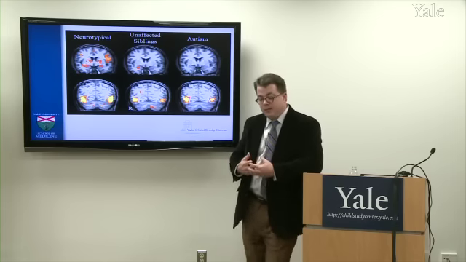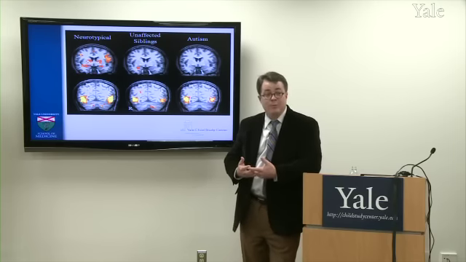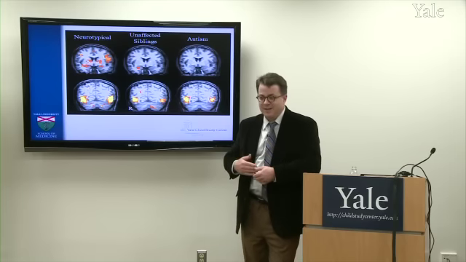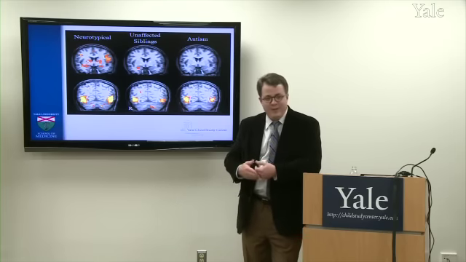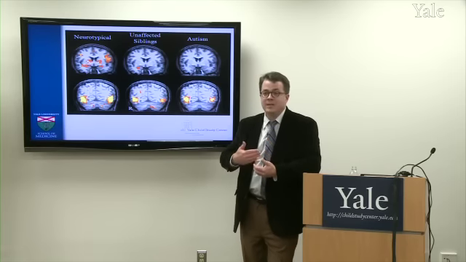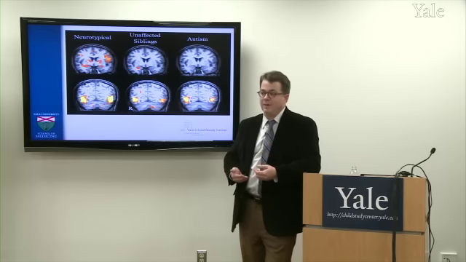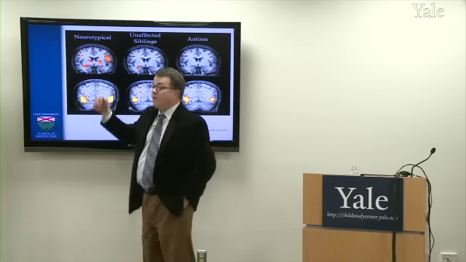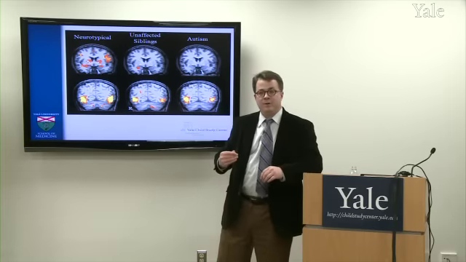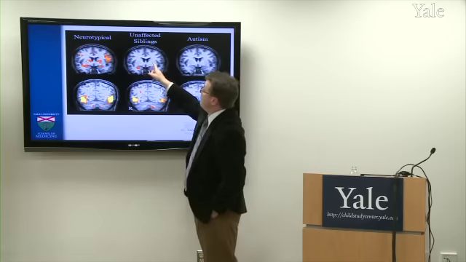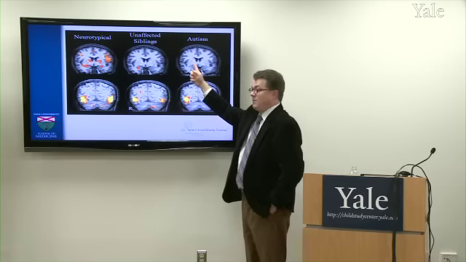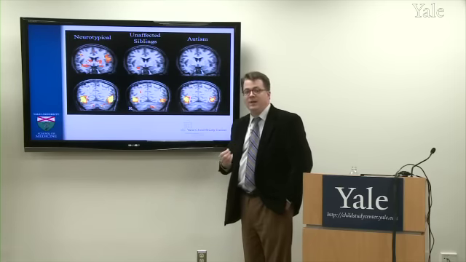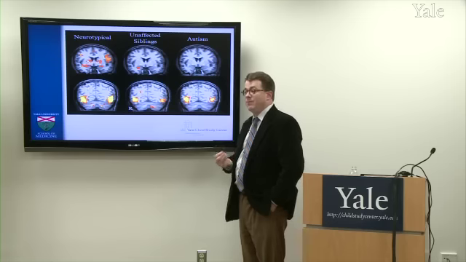So here you had regions that are known to be involved in very simple rewards, like delivery of cocaine in rats, and when you get paid a little bit of money or win a hand at poker. These are the regions that come online. When you see a beautiful person, these are the regions that come online. And what they're doing is coming online in these typically developing people for biological greater than non-biological motion. But they're not coming online in the unaffected siblings or in the individuals with autism. So it's as though they're not finding these stimuli rewarding in any way, shape, form, or fashion.